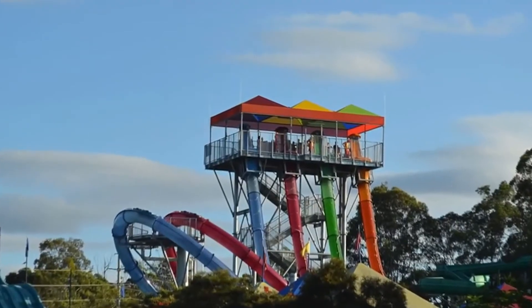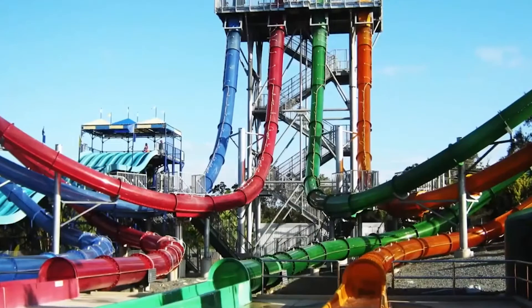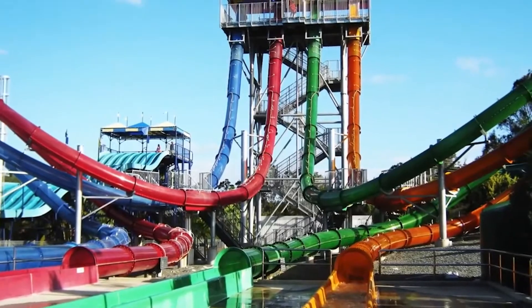As otherwise, we assume that water parks would be out of business due to the insane water bills that they would receive from just a month of running. And as it turns out, this is exactly right. So let's dive right into the functioning of this system that makes zipping down a water slide so incredibly fun.